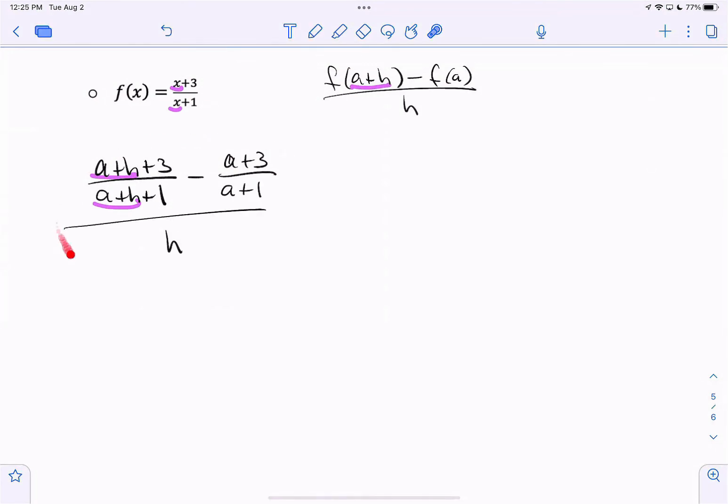Now we have here a complex fraction. I'd like for you now to pause the video and simplify the complex fraction as much as you can. I forgot to say, don't multiply out in the denominator. Leave it with parentheses. Okay, go.